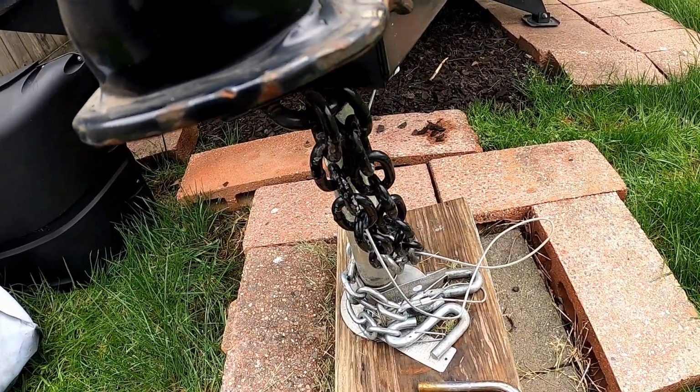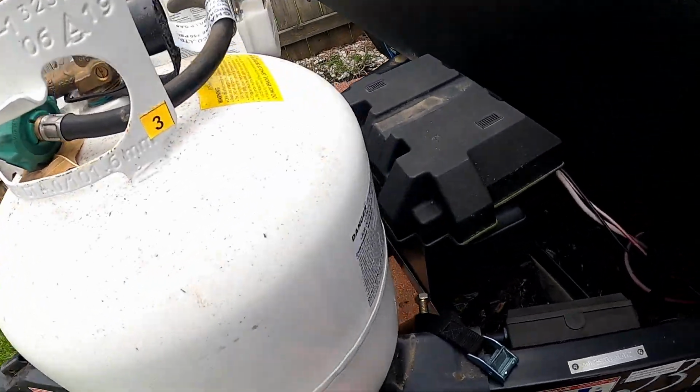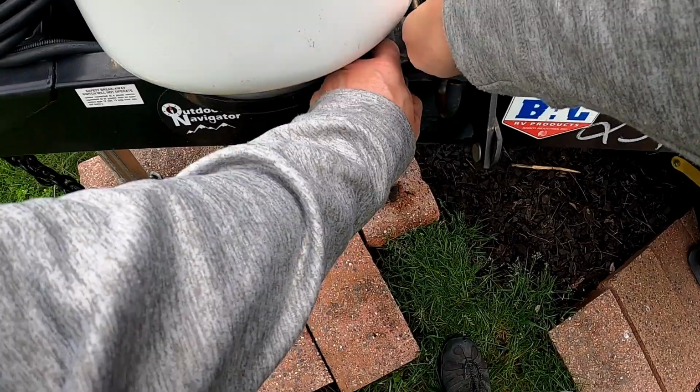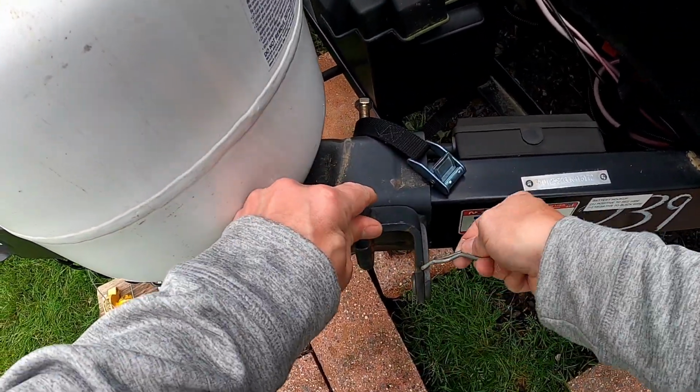All right, checking out my safety chains. Everything's looking good. All right, come over here. I got this other little saddle here. That was a little bit rough, so I'll put some oil on that.